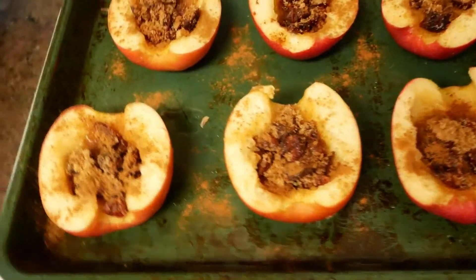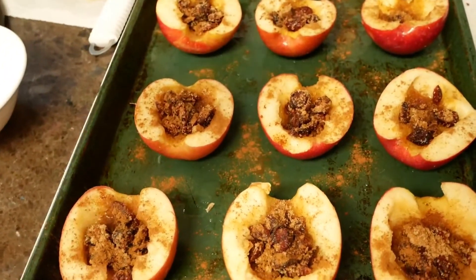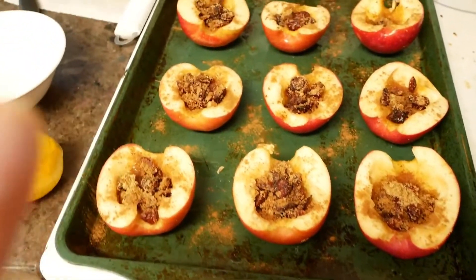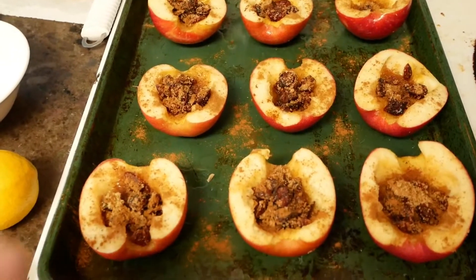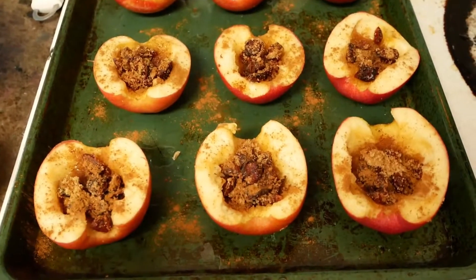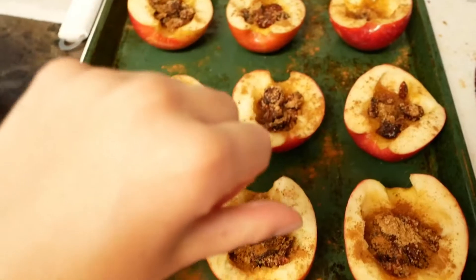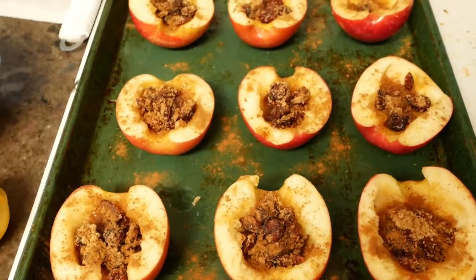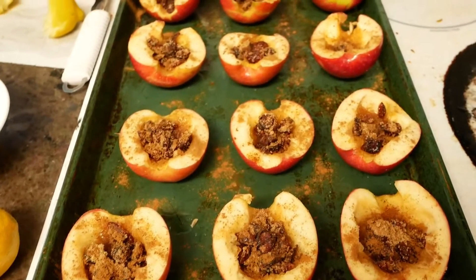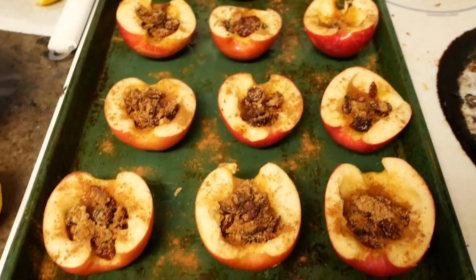We have our other lemon for that. We are going to cut this in half and just kind of squeeze it all over the pan just to give it a little bit of juice at the bottom. We are now going to put the apples in the oven for 35 to 40 minutes, just until the skin starts to barely wrinkle and the apples start to turn a golden brown color. Halfway through the cook time, take some of the juice on the bottom and just kind of spoon it up on the apples. Don't forget to have your parents help you with this so you do not get burned.